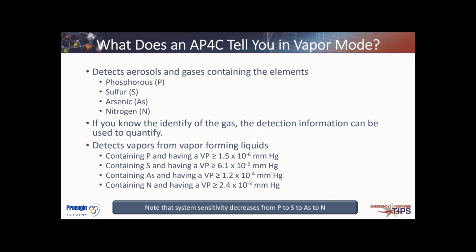Since the process is working on the presence of light energy, there becomes a limit beyond which you can't identify any additional light. The way I like to describe that is if you were outside and someone had a big spotlight on you at night, and then your friend just held up a small flashlight next to that spotlight, you couldn't see that small flashlight. The same thing basically happens with this type of detection method. There becomes a limit to how much light you can see. When you exceed that, the detector just starts to blink, letting you know it's in an overmatched level. And when you come back into that acceptable range where it can delineate things, it'll stop blinking. So that's also important for large concentrations.